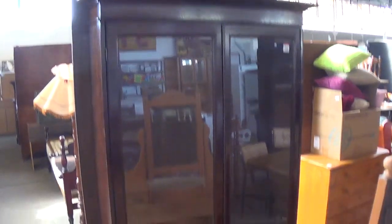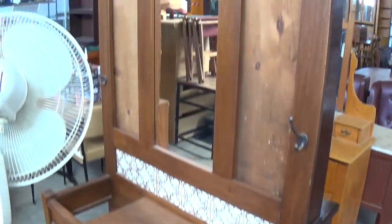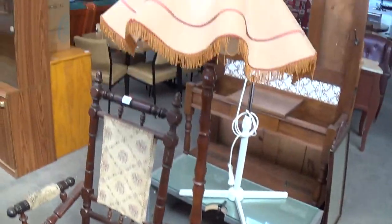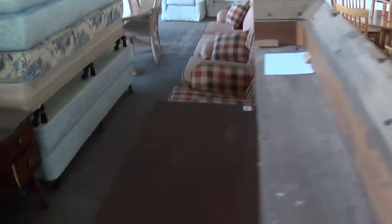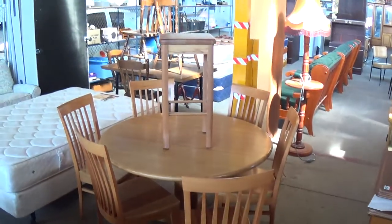Another dining table, a couple of nice leather chairs — real beauties. Marble top dressing table, a lovely bookshelf with a glass top — that's in good order, a nice piece. Dressing table, Duchess, hall stand. Lamps, rocking chairs, a pair of single beds. Good range of beds in here. Nice metal chest, kitchen dresser, wardrobe, several lounge suites, and a good selection of dining tables and chairs for anyone setting up a home.